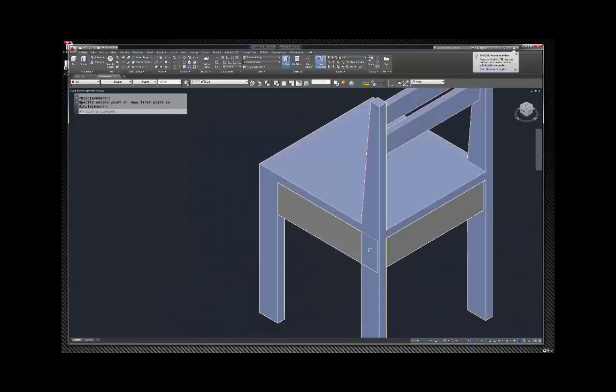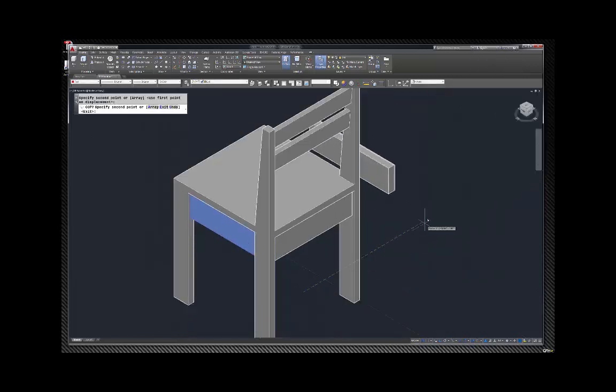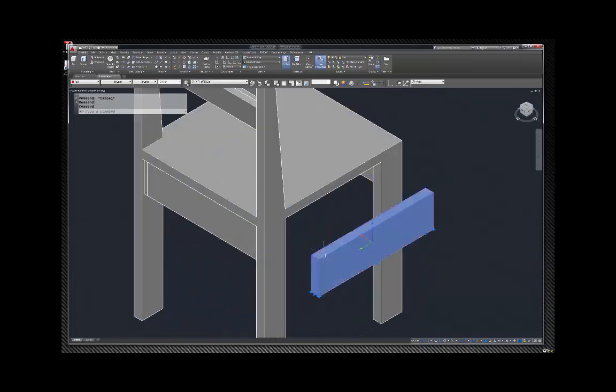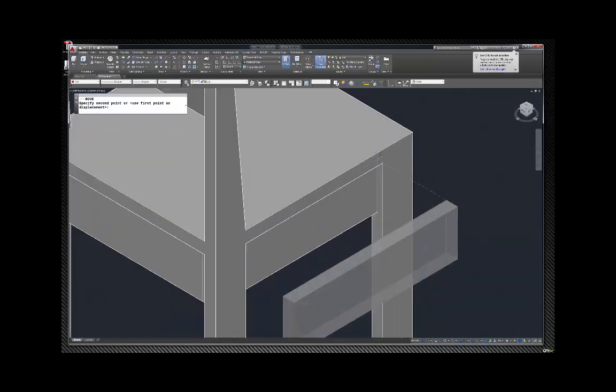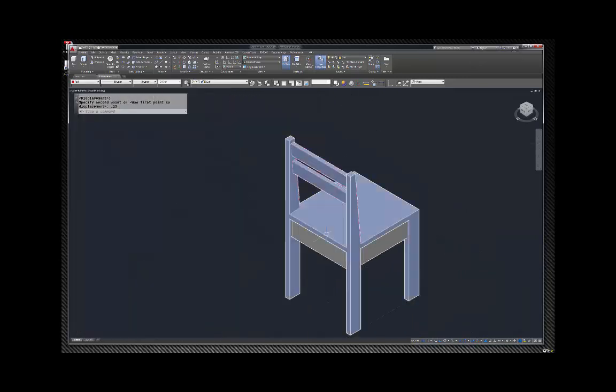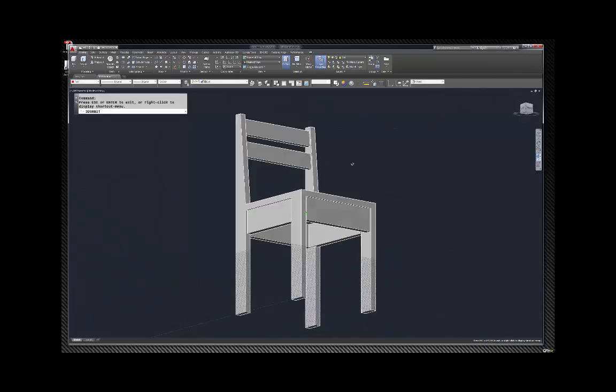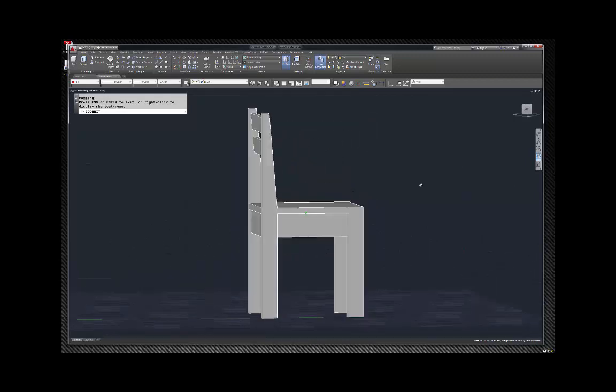Catch that corner there. Now you notice it's too far here, but it really won't matter because I'm going to union it. So I'm going to move, go 0.25. I'm going to copy it. Bring that over to this side. Swing around. Move. Put this in here. Move this 0.25. Go up to my friend Union. Grab everything on this sheet. Hit enter. Now it's all one. There you go. And if we use our orbit here, I can swing around. You can see underneath. Okay, that looks really good.